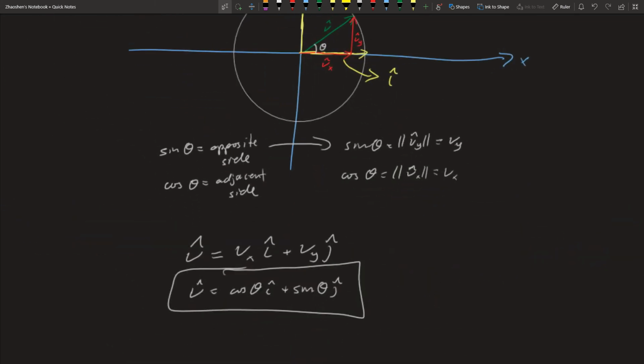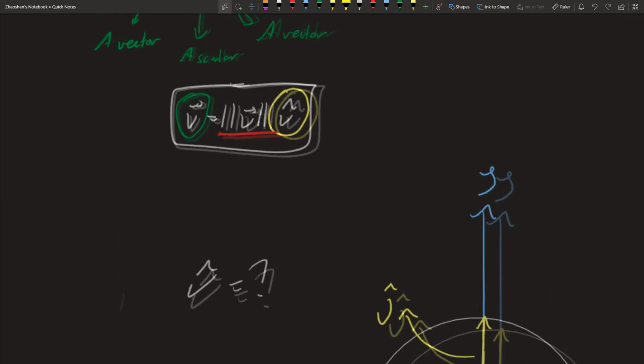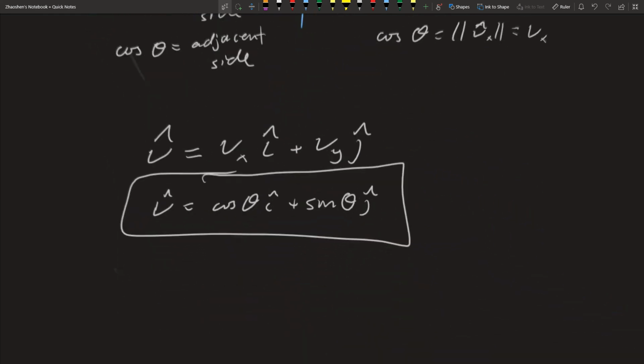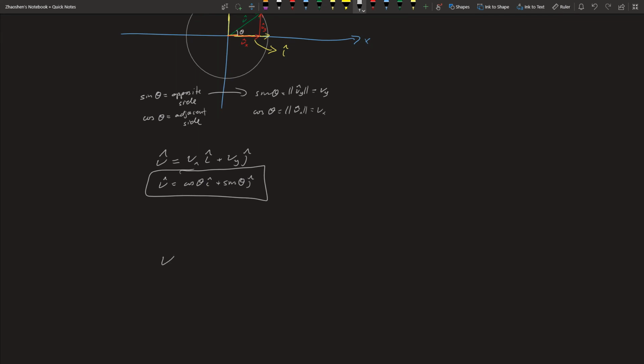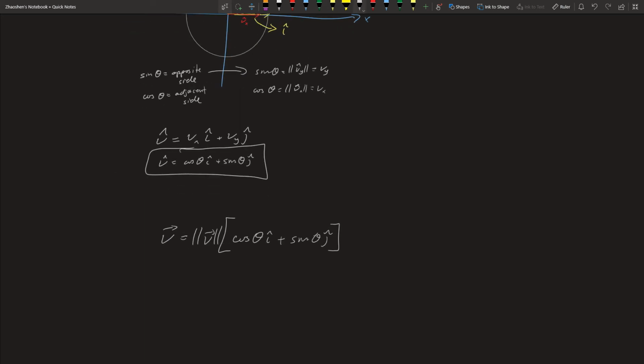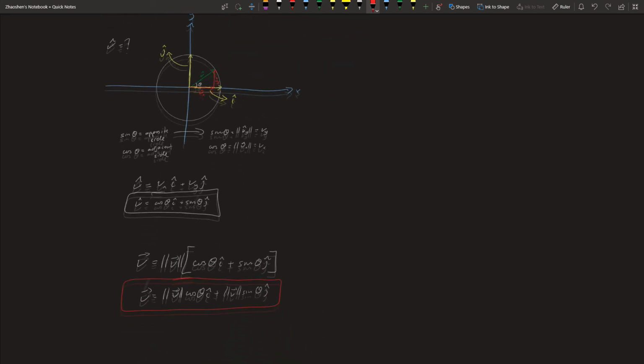Now we have this formula up here, and then we replaced v hat with this one, meaning that any vector v, which doesn't have to be a unit vector, can be written as the magnitude of v multiplied by cosine theta I plus sine theta j. Right? I know this looks complicated, but it will actually help us solve problems. Rewriting that, distributing that, we have, this is the big thing today. How do we interpret this?